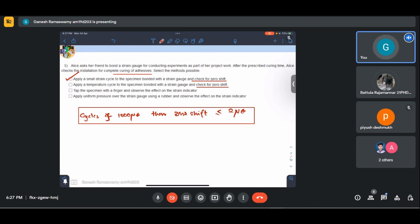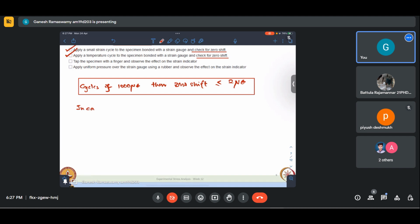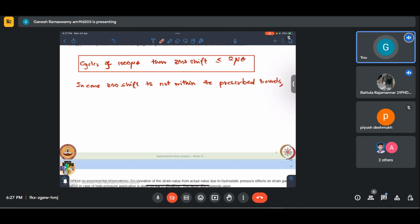If it is not possible for us to apply a mechanical strain, we can also go for a temperature cycle and check whether the zero shift has come back. If it has not come back, in case the zero shift is not within the prescribed bounds, it implies that we need to wait a little longer. We rushed it, so we need the curing to take place properly. Bonding improper.